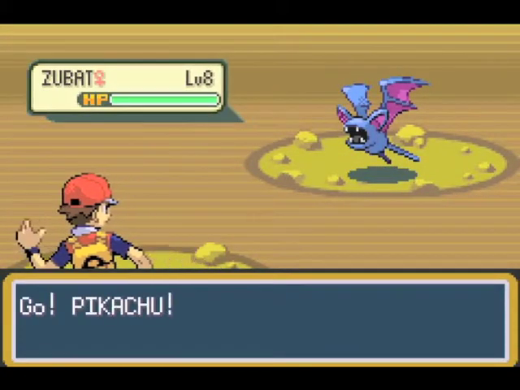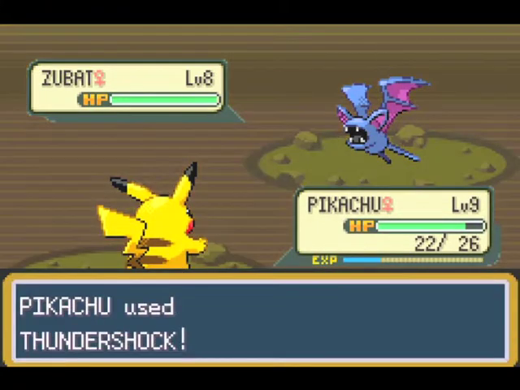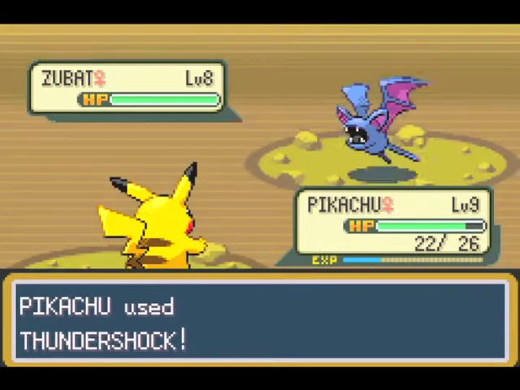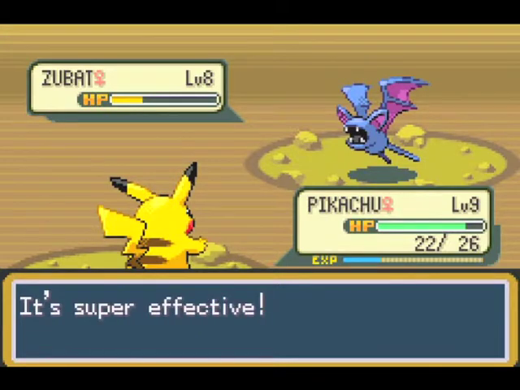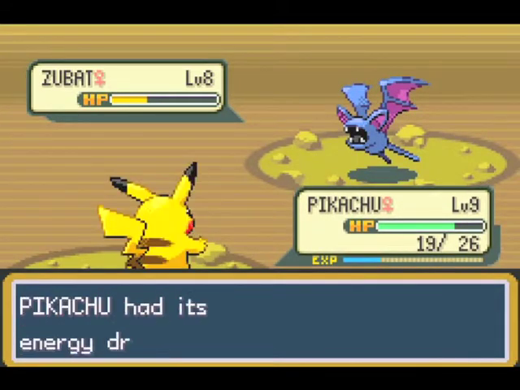Yeah, I'm definitely getting out of this cave to go find a Max Repel, because this is just going to be extremely long. I wanted this to be the... Oh, seriously, you're going to suck the life out of me now, Zubat? Seriously? And he's going to get a few of that.